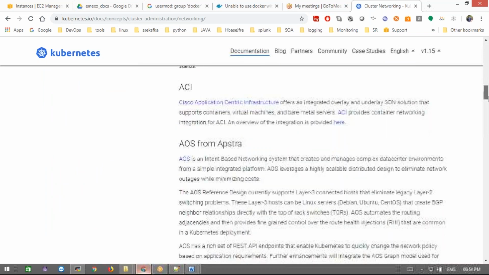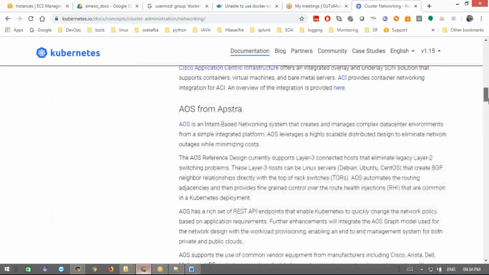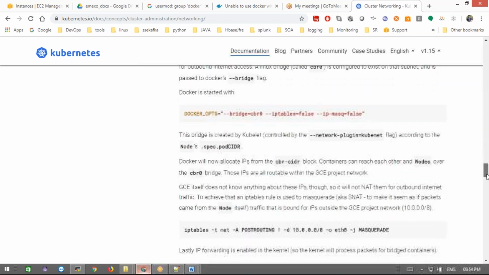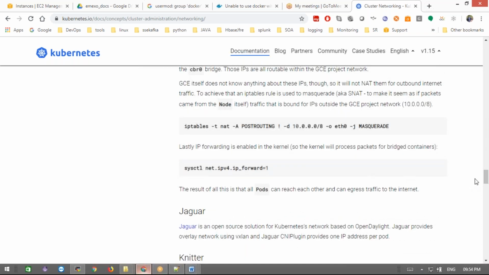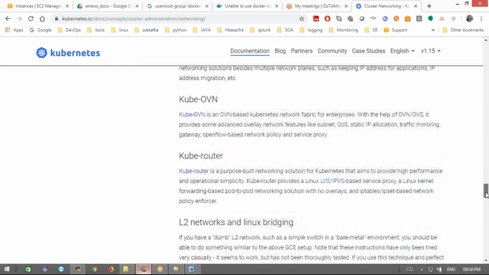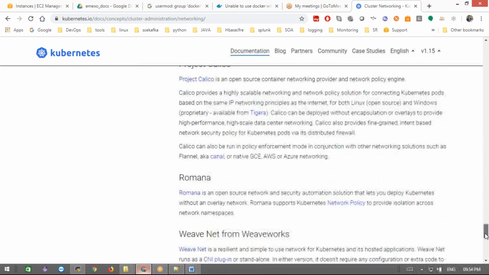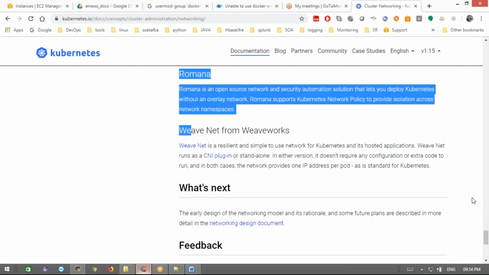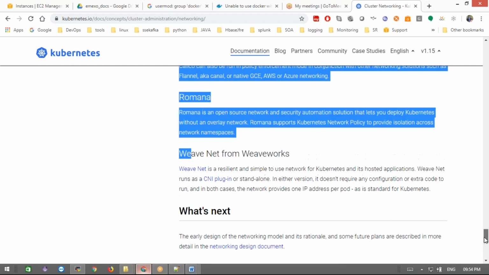Okay, Flannel, and so on. These are the kinds of networks. Okay, CNI networks. There is Jaeger, Kube-router, Flannel, and Weave network. This is where we use the Flannel or Weave network most of the time. This is for CNI networks in Kubernetes.